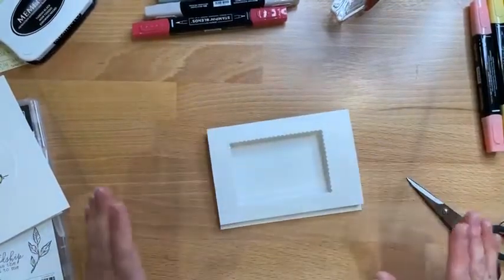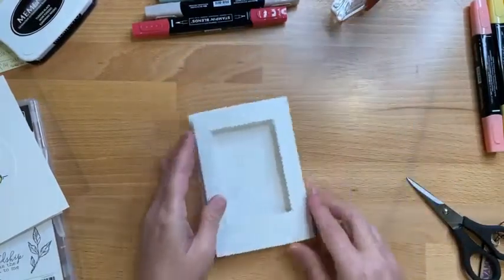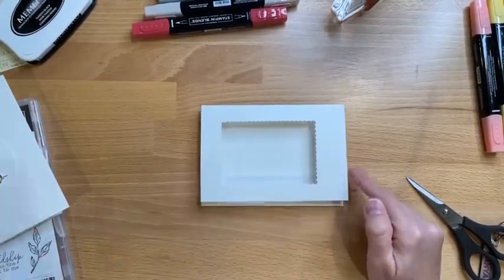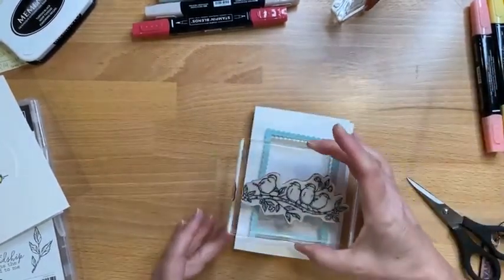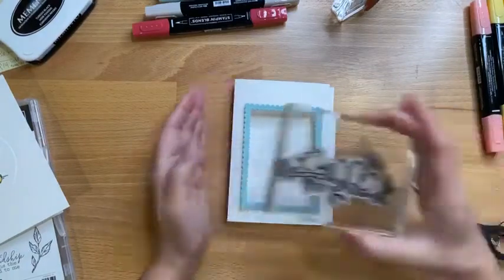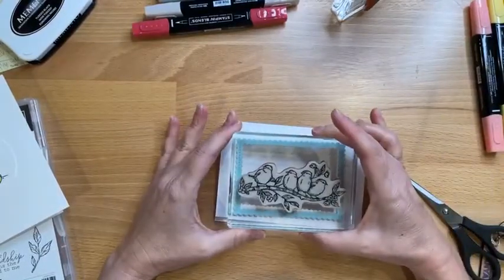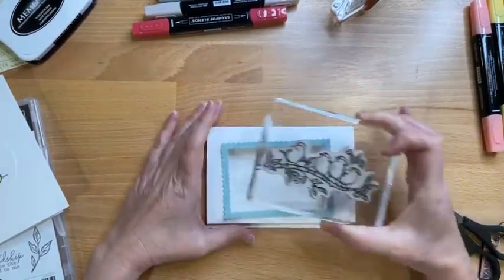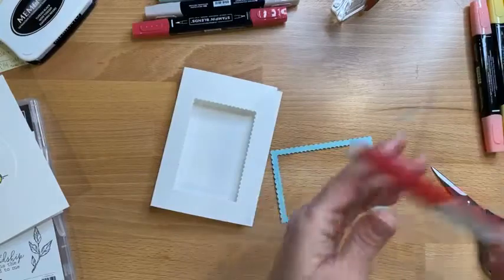So, originally when I cut this, I was gonna do a card that was this way. So it's a little bit shorter here and longer here, but I'm gonna do it this way instead because the birds are, I'm not digging that. I feel like it cuts them off. What do you guys think? Should I do it this way and then add some pieces, or do you think, all right, landscape or horizontal? That's the question, folks. I feel like this is the way to go, but I have to know your input before. Stamping is next, so that's kind of a thing. I'm gonna glue this while Facebook catches up.